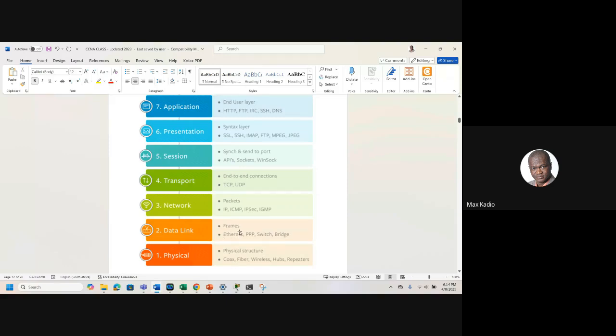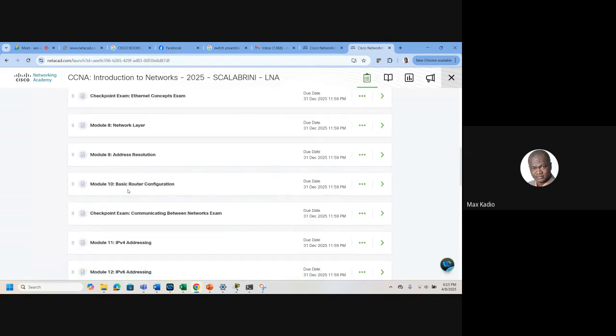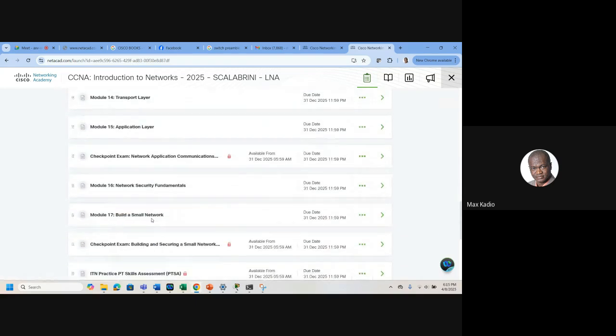Anything related to a switch and switch technology, we're going to classify in group 2 or layer 2, data link layer. So anything we do in IT, we're going to classify and study step by step. There is a chapter for each of them. So that's all for the first 2 months that we'll be doing. Data link layer, network layer, and basic router configuration, IPv4, IPv6. It's a very nice course. A very nice course.